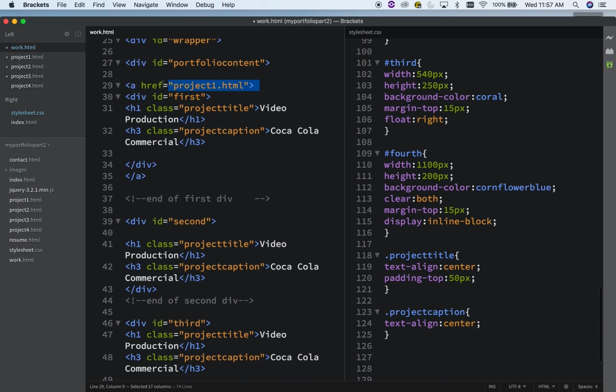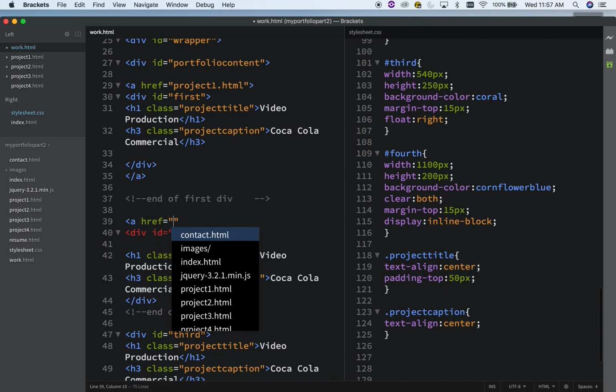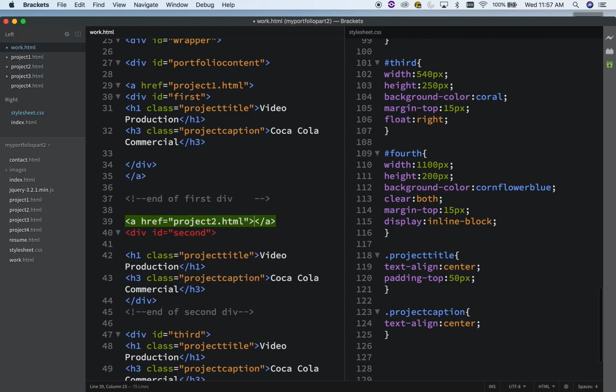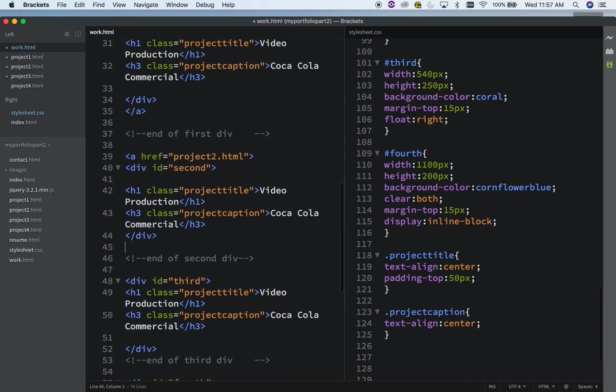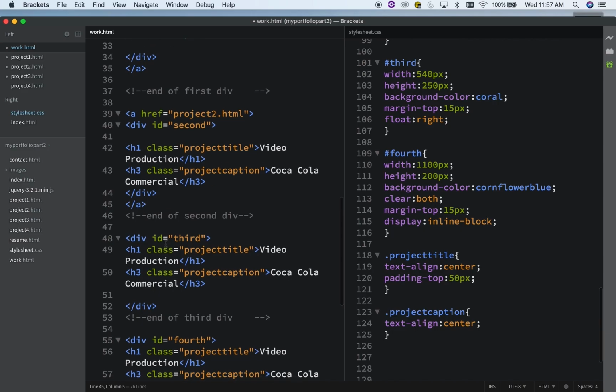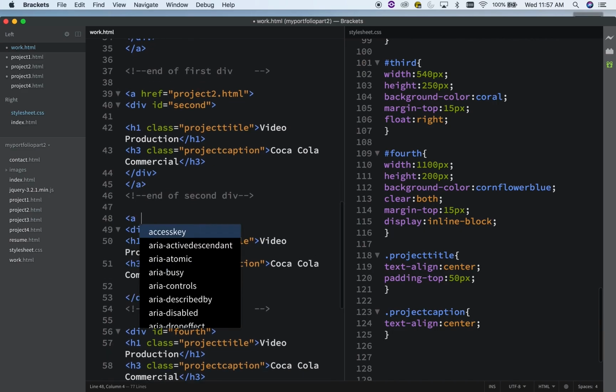And we're going to do the same thing. I'm literally just going to copy this. Well, it'll probably be better if I write it out for you guys. So let's do it. Open caret a href equals, and then I'm going to say this one's going to project2.html, and take the closing a tag and put it below the closing div. Same here.